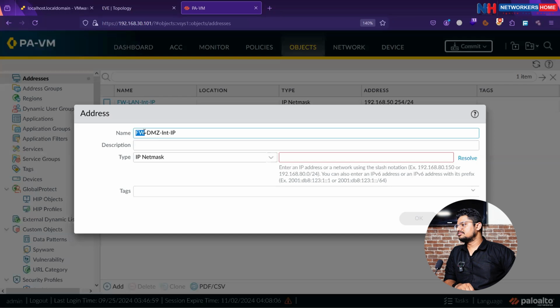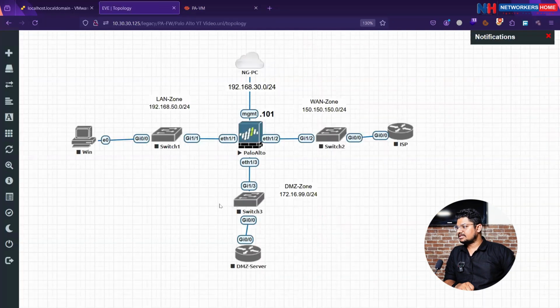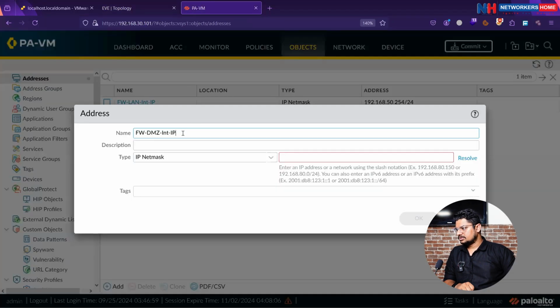Now see guys, the name looks long, okay, but if you remember the explanation in the last video, this should give the clarity. In a real scenario, maybe there are multiple firewalls, so we'll say firewall 1, firewall 2, or maybe a different vendor firewall, then you can say Palo Alto Firewall, Checkpoint Firewall, and then specify which side zone, and then interface IP. If you only put DMZ IP, then in multiple scenarios we'll find multiple DMZ servers, and again there is a chance of confusion. So try to use some meaningful name. It looks longer, but only one time. Later you just need to select graphically and type the IP address.